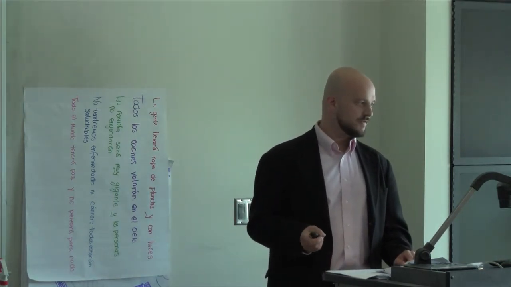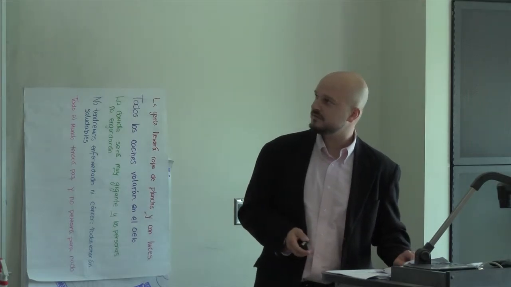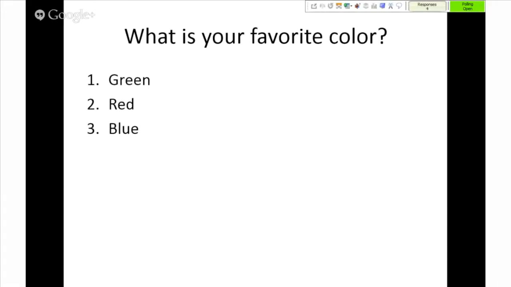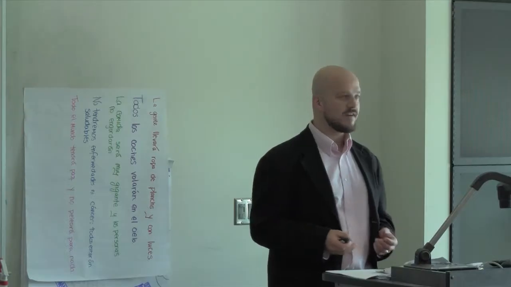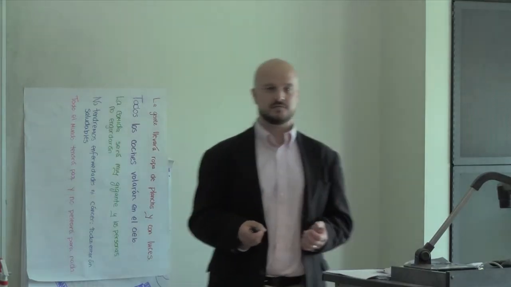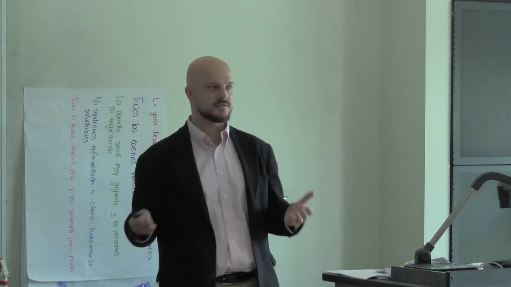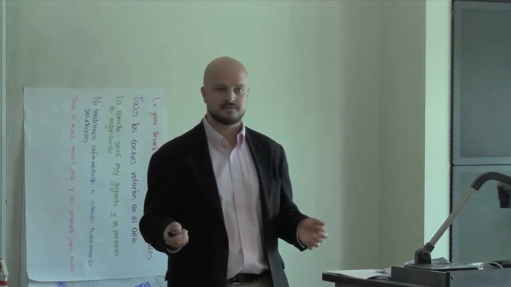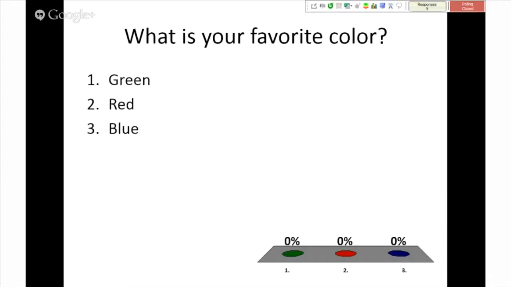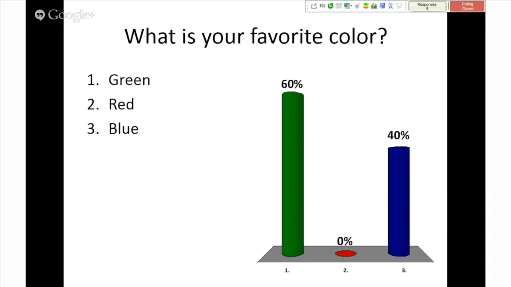So here's another one. It's a multiple choice. What's your favorite color? So as you can tell, there are different types of questions you can ask. You can ask questions that maybe have a single correct answer, or you can use it for more opinion poll kind of things, and they're both useful in different types of instructional applications. So we've got 5 responses. Okay, so green, more green than blue.